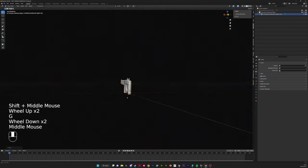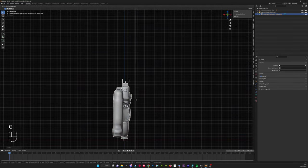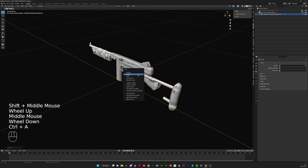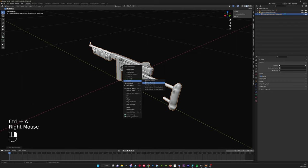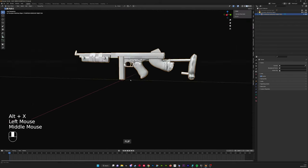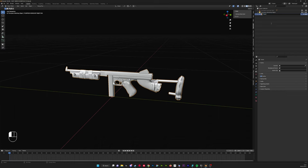It doesn't really matter where we position this model. It doesn't need to be the same as the first model we created, but as before, it's just nice to be near the world origin, so it's easy to navigate. I'm also renaming the object so I can easily keep track of which object I'm working on. So for this secondary object, I'm just calling it Thompson Workshop Texturing and Rendering.